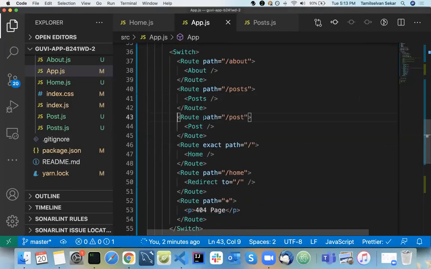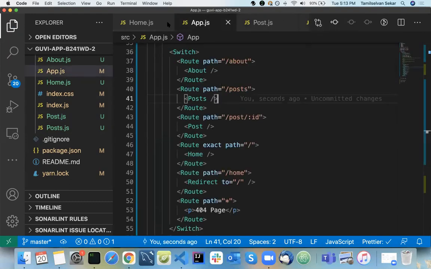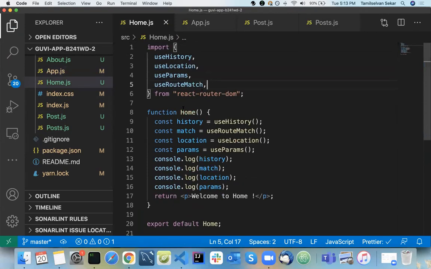First you need to make your route accept that as a param. So how to do that: here it is slash :id. If you do this, I can go to the post component here. What I need now is the parameters. So what do I need to use to get this parameter from the props? Exactly, we need to use either useParams or you can use match. You can use either way. I'll show you both. So what I'll do is I'll use match first.